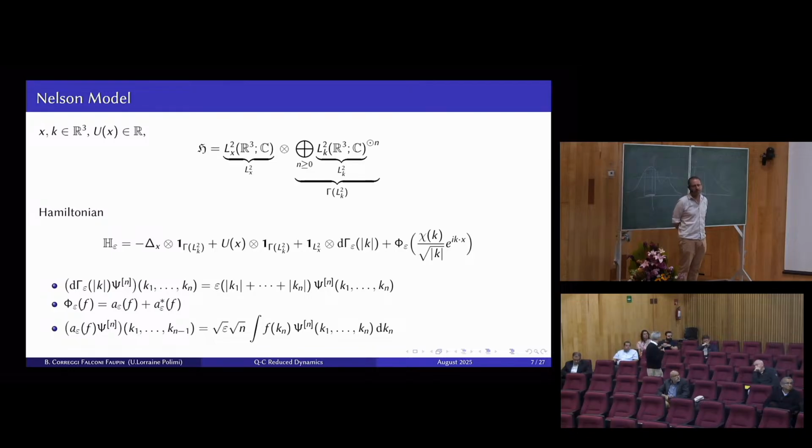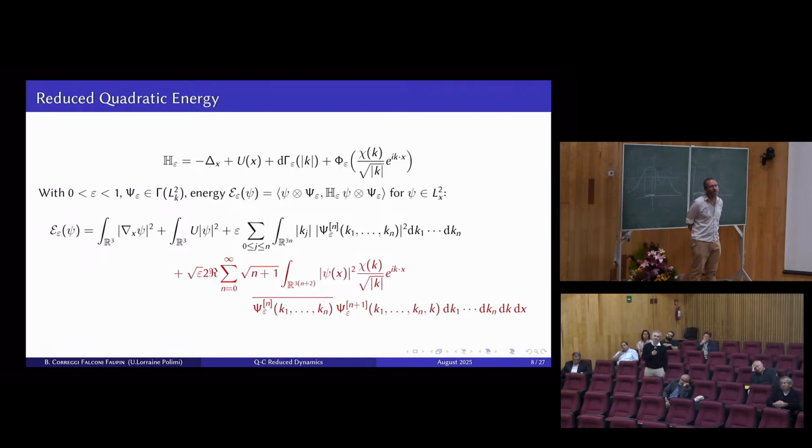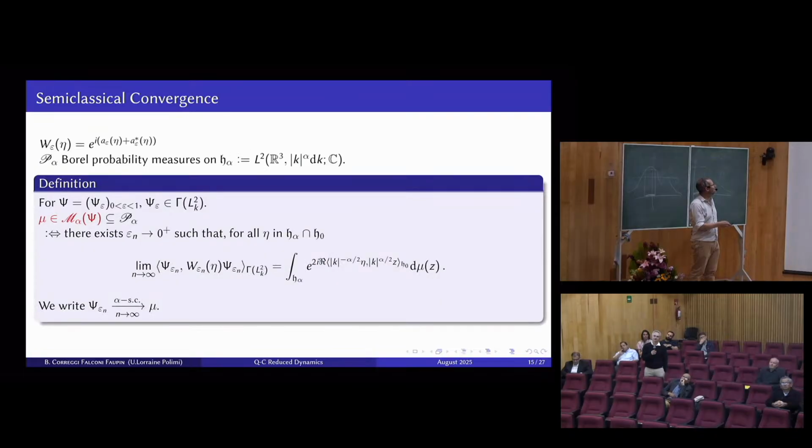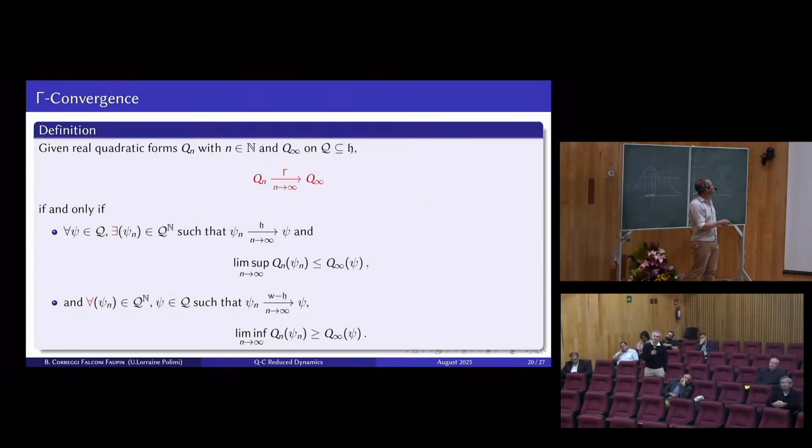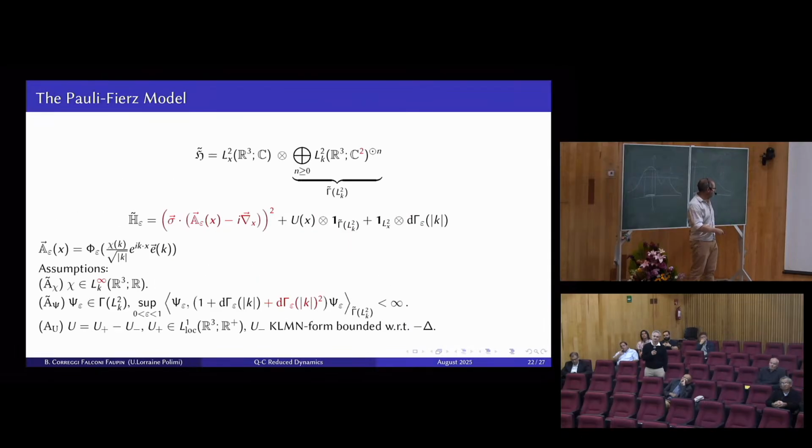Any other question or remark? I have one. The result for the Nelson model is weaker than what you get in Pauli-Fierz. You can get this polynomial in terms of A, right? You can get A squared, also correlation functions with A squared, and not with the Nelson model. Yes, I did not have time really, but we have a stronger assumption in the Pauli-Fierz model. Let me go back. Here we have this added assumption, which allows us to have some convergence also for terms of order 2 in the field. Otherwise, we cannot do that. Okay, now I understand. I overlooked this additional thing in red. Okay.